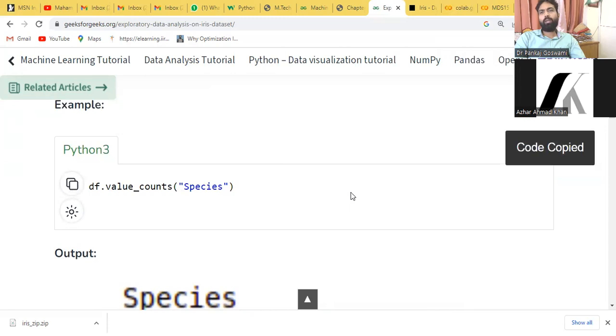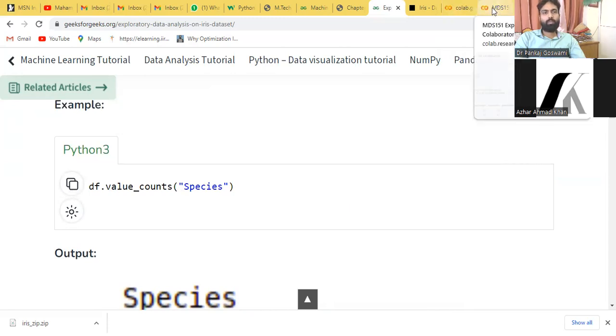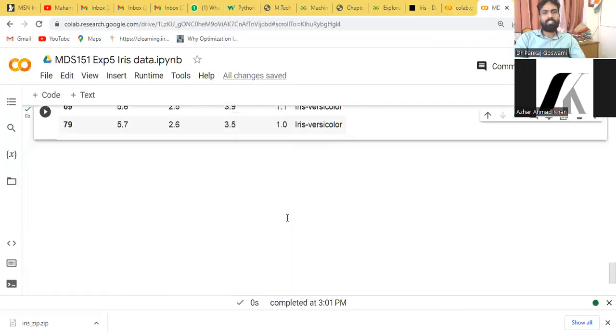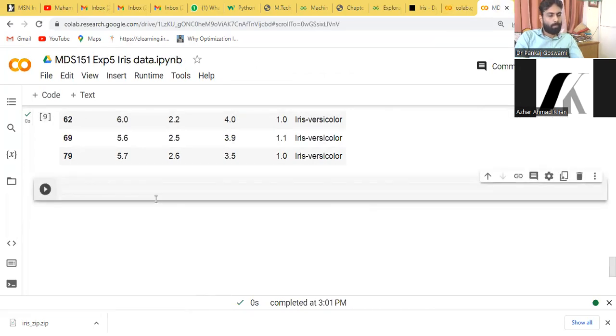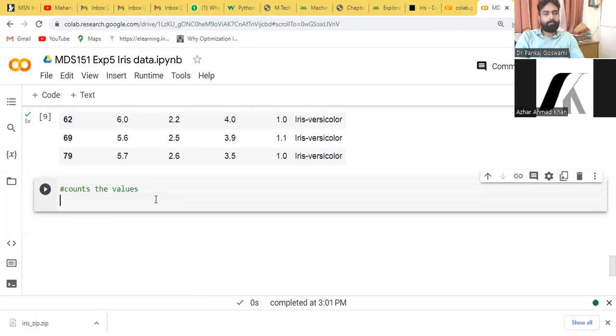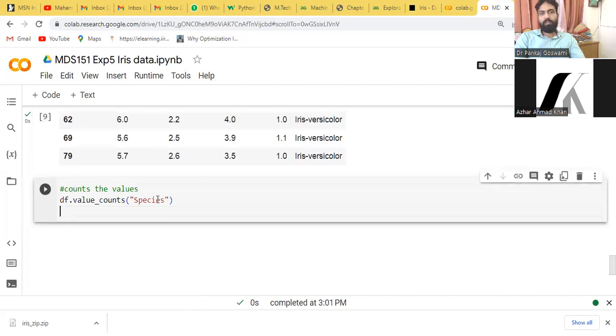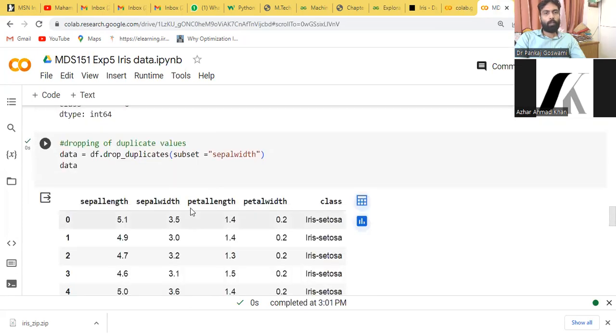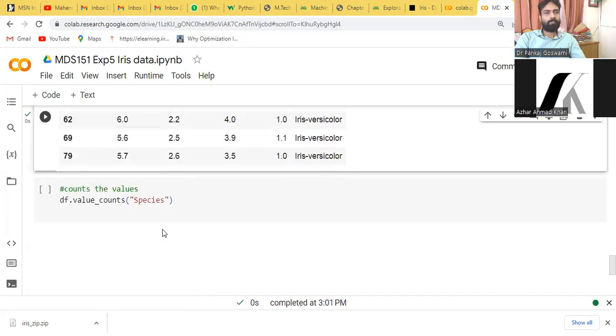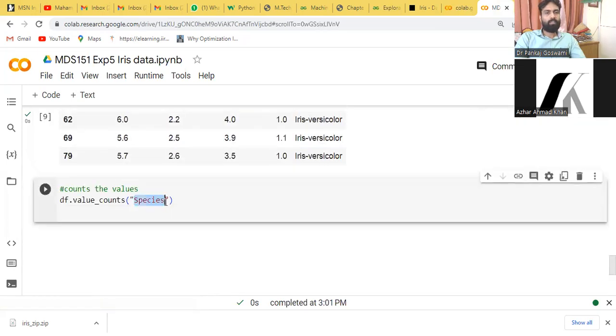Now looking for particular counts. अगर आप किसी count को देख रहे हैं, so let's check how we are going to have that. Value counts. The value counts of species, because we don't have a species, so we can go for anything else like the petal length. It can give us the kind of values.